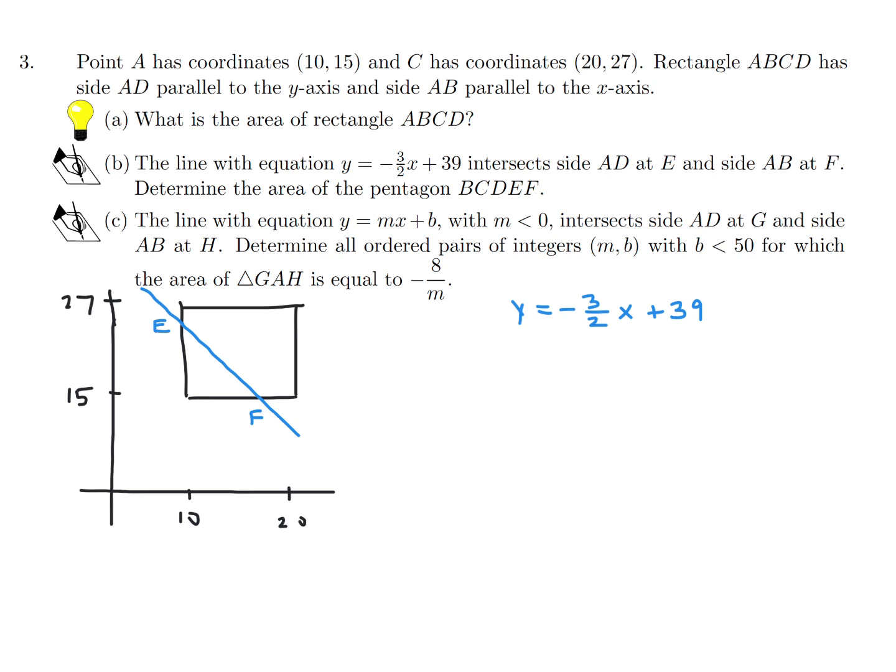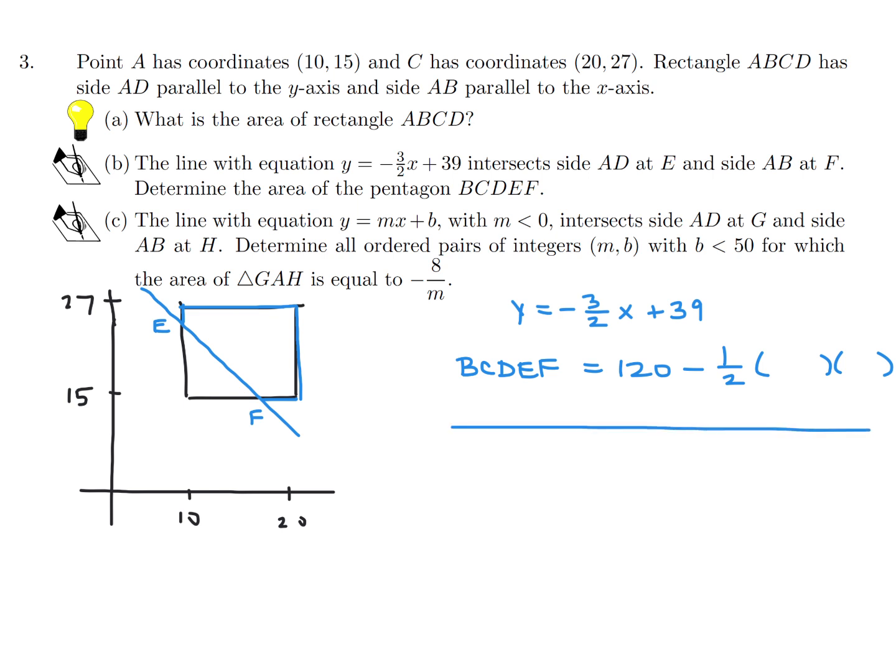Okay. So therefore, we have to figure out what E and F are, and then what are they trying? Oh, they want you to figure out the area of the pentagon. So that would be this guy right here. Okay. All right, that shouldn't be a problem because all we need to figure out is the size of the triangle, because the area of BCDEF would basically be the full area of the whole rectangle, which we calculated as 120, minus the area of that triangle, which would be 1/2 base times height. And as soon as we get base times height, we'll be able to figure that out.